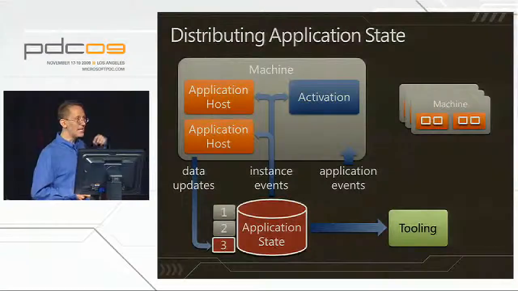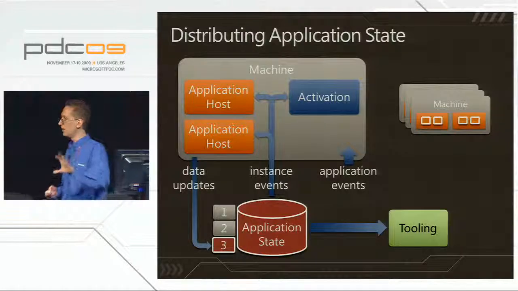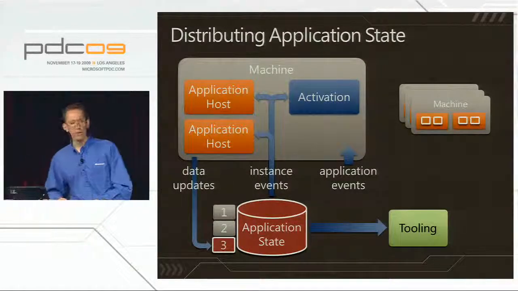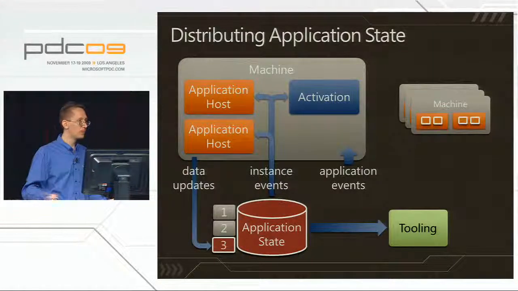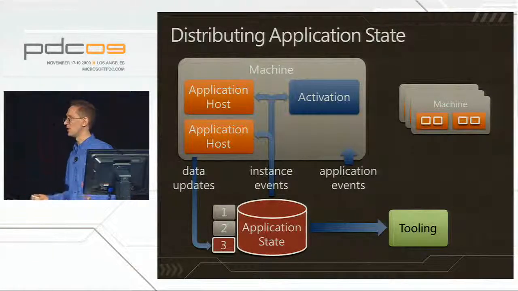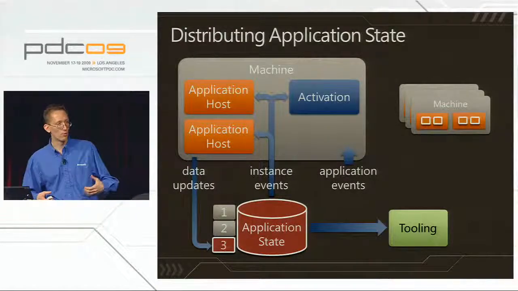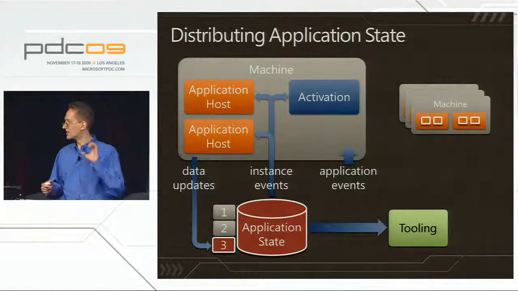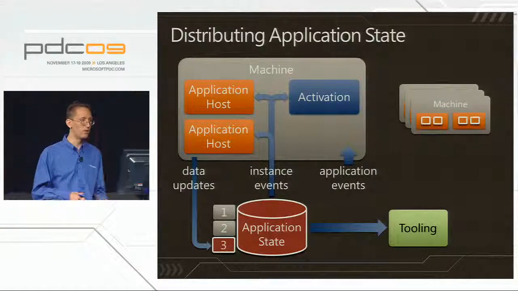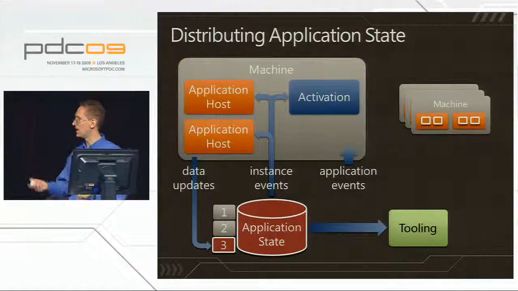So let's look inside that system. I've taken one of the machines out of my cluster, zoomed in on it, and let's actually talk about how we manage distributed state. Because as soon as I tell you that I've got not one machine, but many machines that are all talking about the same state, we start running into coordination problems. We have to worry about who has the consistent view of the system. We have to worry about who is going to be currently changing the state of the system and making sure that we don't have any conflicts.